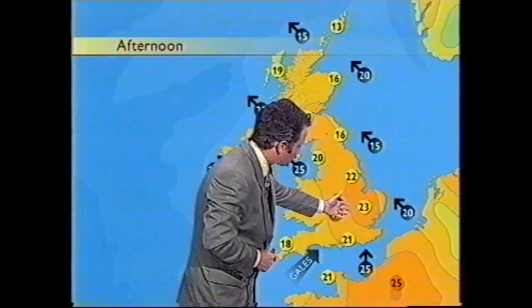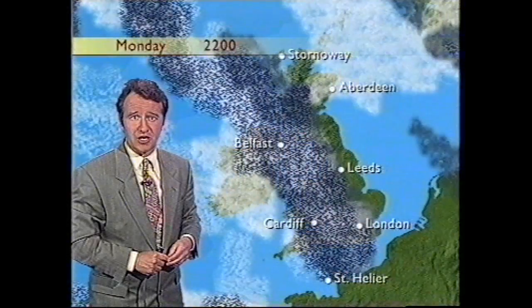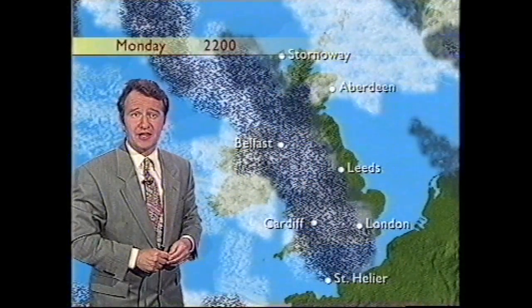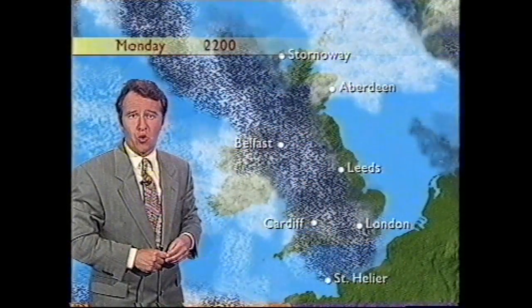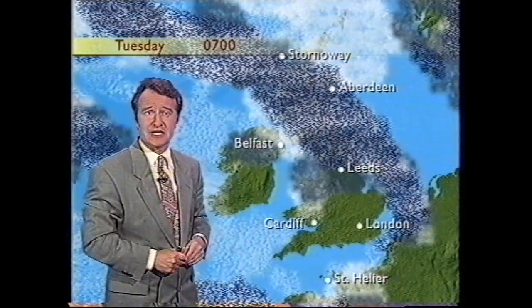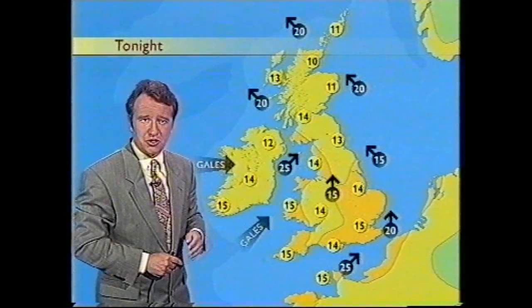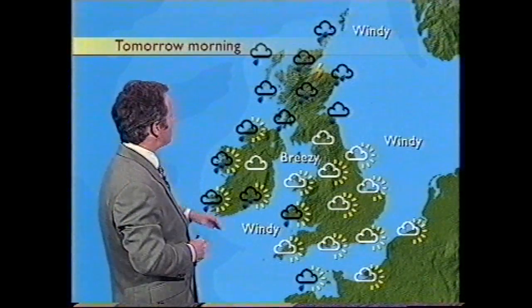But before it arrives, the temperatures could get up to 23 Celsius in eastern parts of England for a time this afternoon. Then overnight tonight, things begin to move on a bit more briskly. We see that main rain band continuing to track north and eastwards, with clearer skies coming in across southern Britain, so temperatures perhaps closer to 14 Celsius overnight tonight.